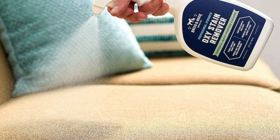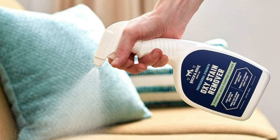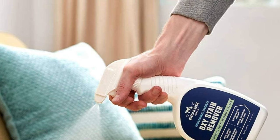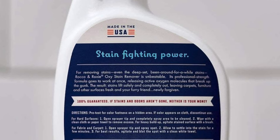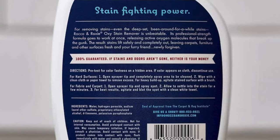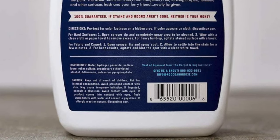Safe for humans and pets — the Rocco and Roxy spray is like a friendly neighbor, always welcoming and never causes any harm. So if you're a minimalist or someone who doesn't want another gizmo to store away, then the spray is your match made in cleaning heaven. Think of it as the Tinder date that actually worked out — no long-term commitment required, but still satisfying. A bit pricier than its peers, but then again, aren't all good things? Ideal for the busy, the lazy, and the 'I'd rather be doing anything else' among us.